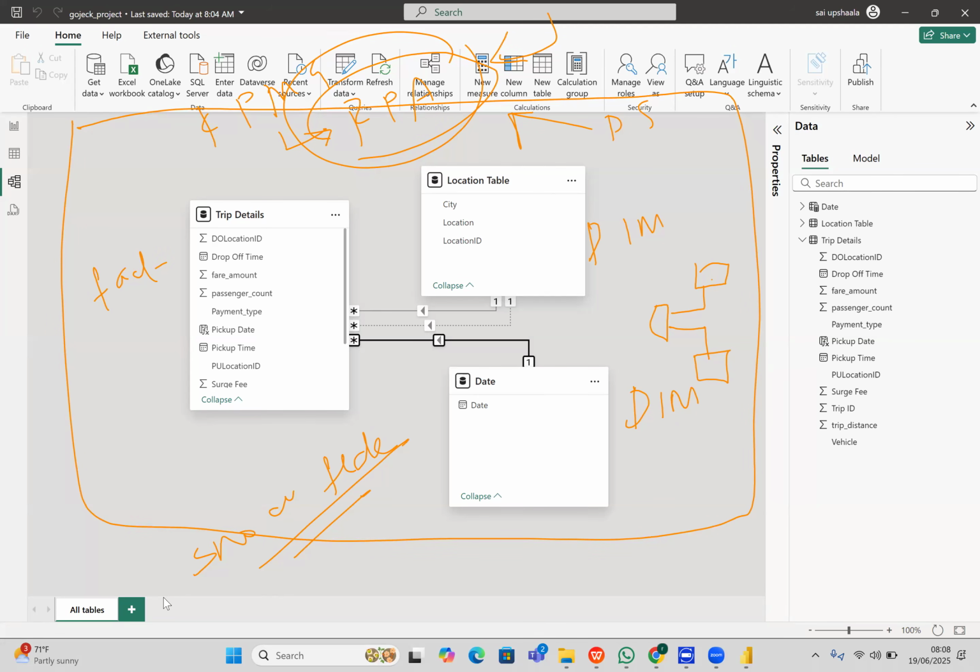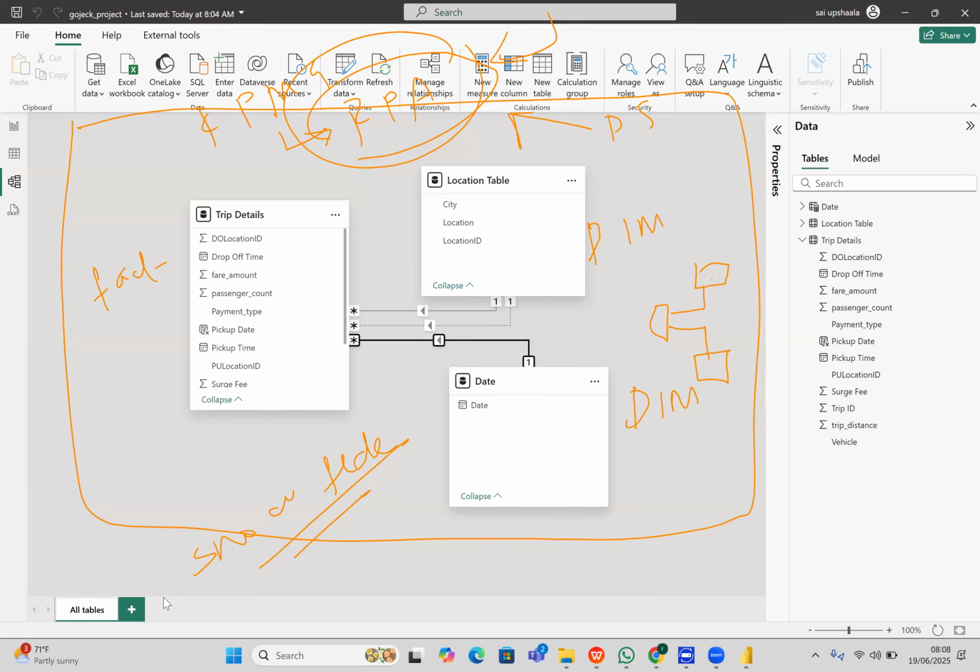Not every JD will be the same. Hope you understood, right? One JD will be different from another JD. For example, take one of your students, Madhuri. She already faced around 50 plus interviews only on Fabric and Power BI. So she got different JDs, and everything she discusses with me.